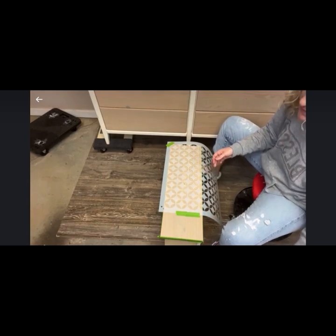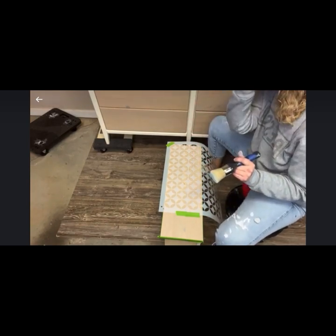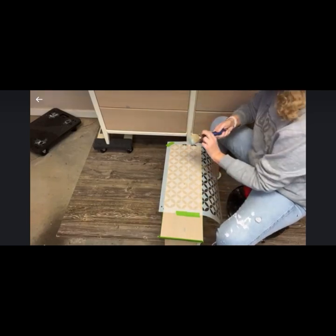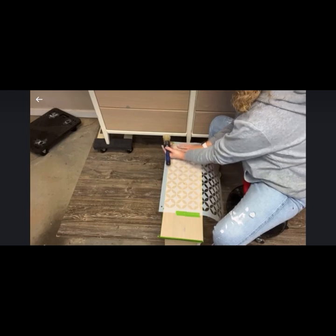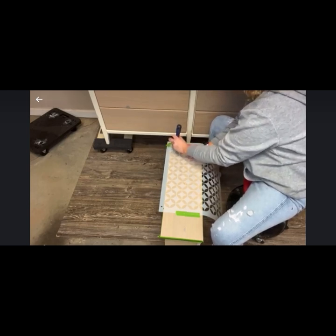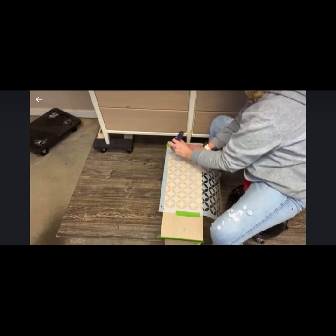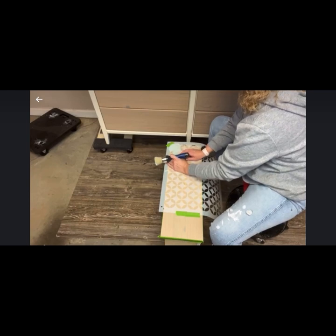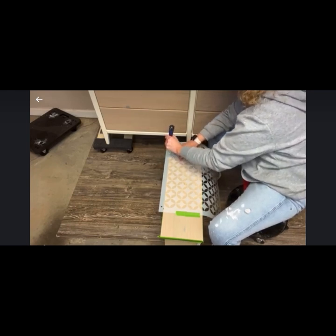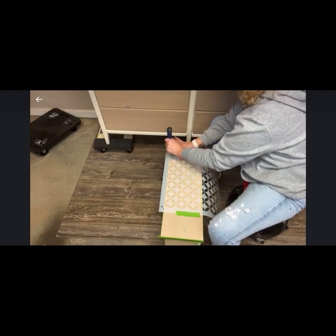A lot of times I start out with not enough paint. I generally will wipe too much back, but you can always add more paint. It's really hard to take it away once you start going. So I hold it down in the area that I'm working with and just start dabbing here. You saw how very little paint I had on here. Well, it is covering just fine.